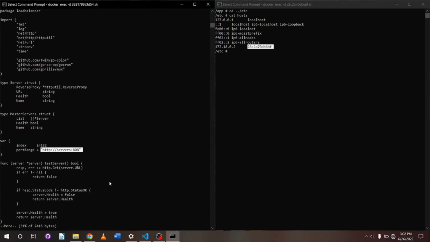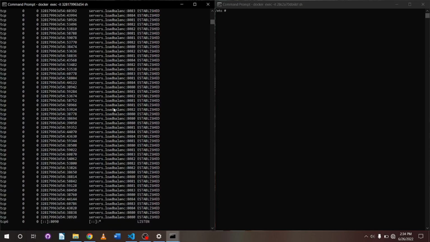And yeah, let's go ahead and check how the web traffic is on the load balancer. This is the load balancer. We can go to netstat -a and see all of the connections that are being processed, and we can see that the load balancer is going through 8081, 8083. All of these are being established because of the cron job that every 5 seconds is going to check the servers to make sure the health is right.